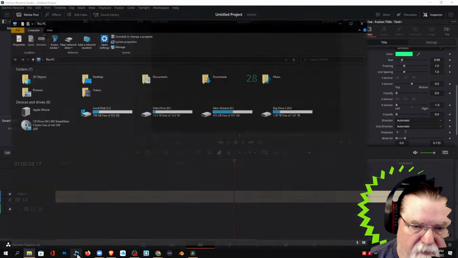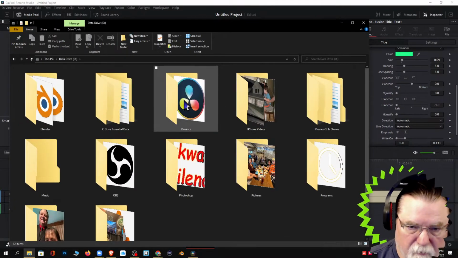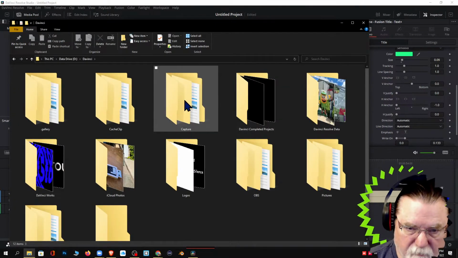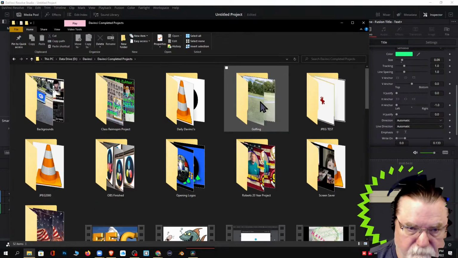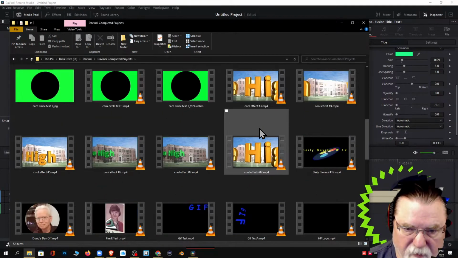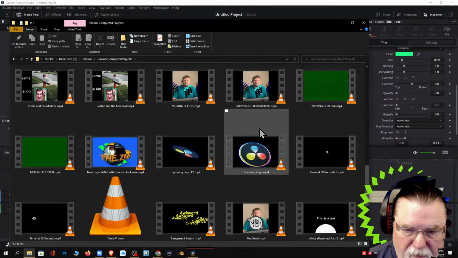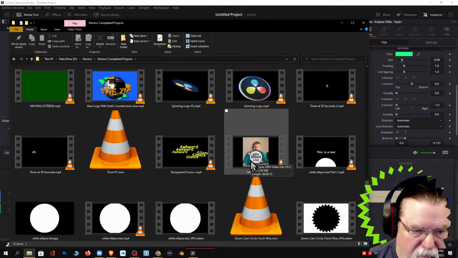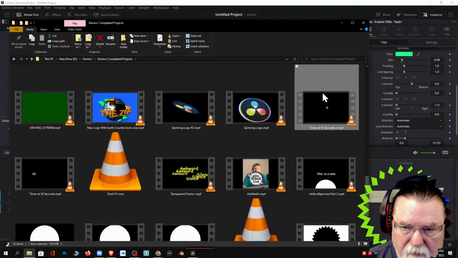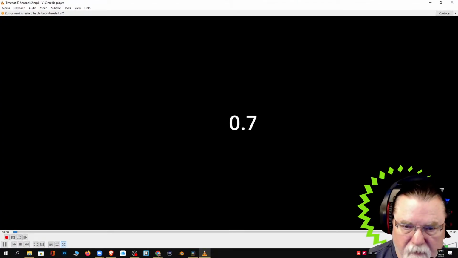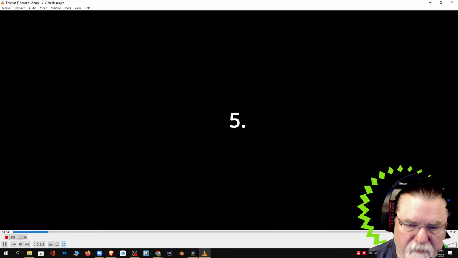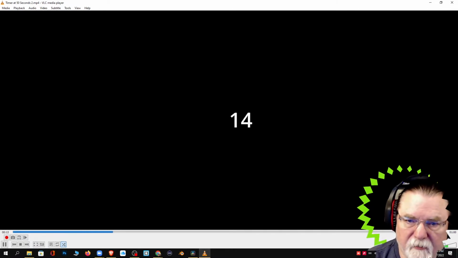Go down here to the D drive. Go into Davinci. Go to Finish Davinci. And then I believe this one is called, it's alphabetical, so this should be this one right here. And as you see, well, I haven't changed the color yet, but as you see, it is working without the glitching. So that's cool. Just kind of wanted to rehash that a little bit.